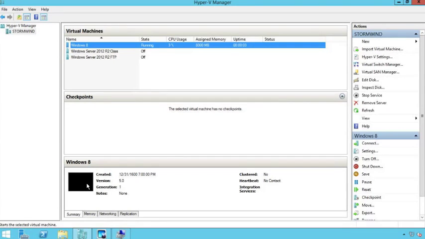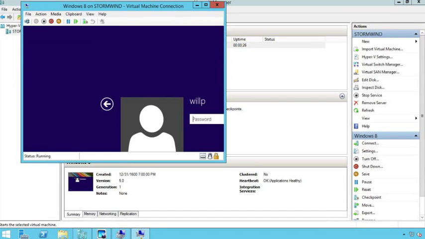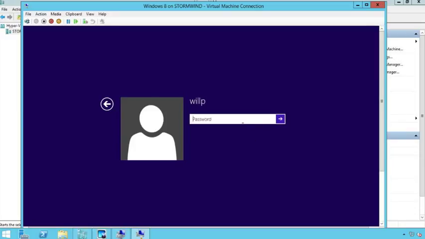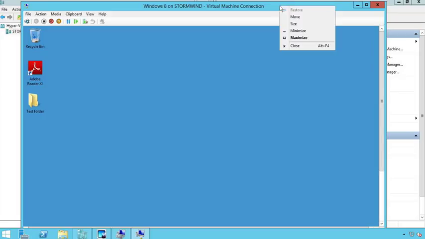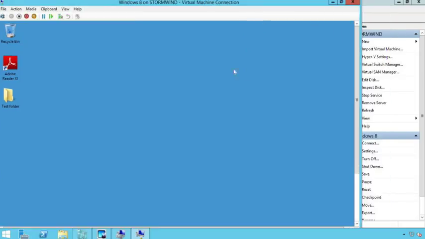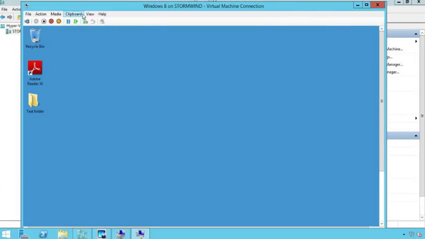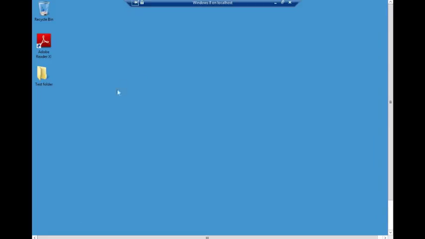Now once this virtual machine starts, we'll connect to it and enter into the VM. And at that point, we'll show that this USB hard drive is now available. So let's double click on this to open this up so you can see what I'm looking at. I'm going to log in real fast. Once I'm logged in here, let's make this full screen so you can see it a little easier.